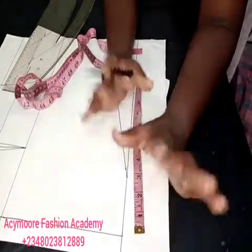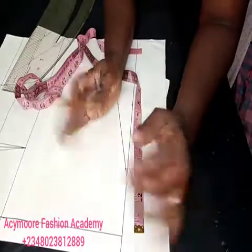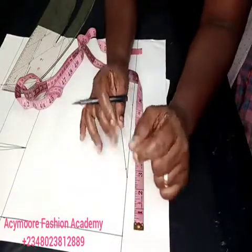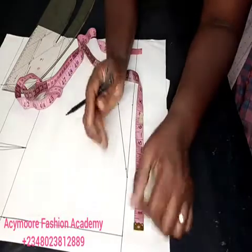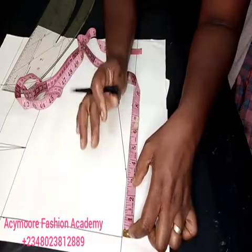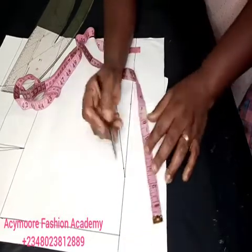But the depth has nothing to do with it. The depth can be whatever. You can use 7 in front, you can use 10 at the back, you can use 3 in front, use 5 at the back. But for the width, you will always add 1/2 inch. All right? For the width, the difference between the front and the back, you always add 1/2 inch. So since we use 3 inches for the front, for the back, we're going to be using 3 1/2 inches, which I've marked here.